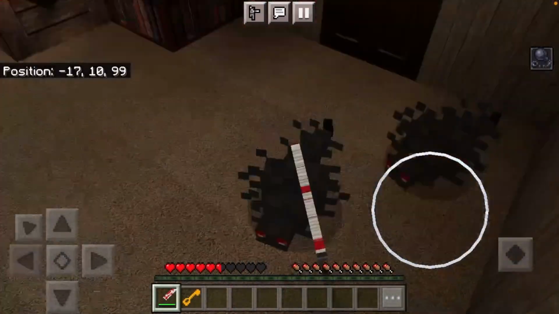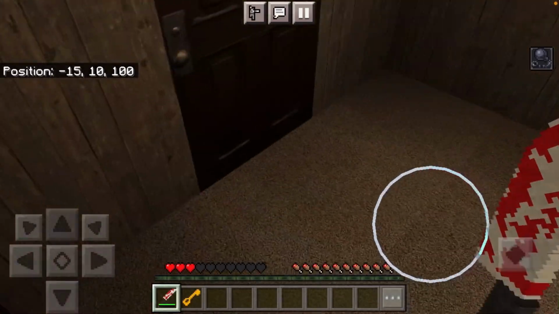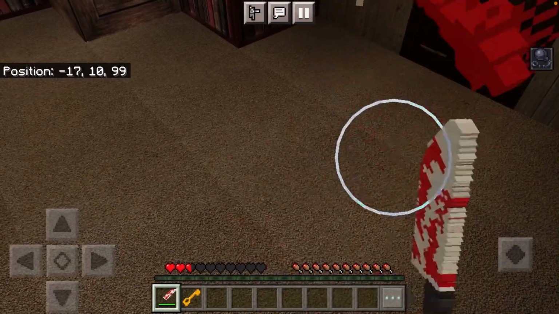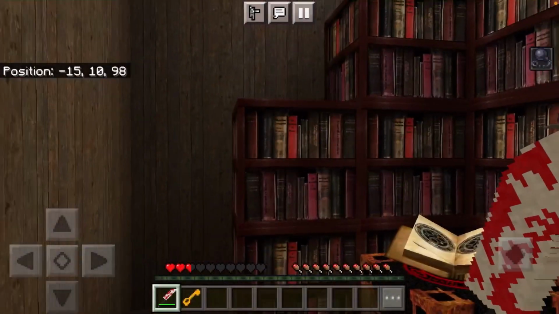Whoa, whoa! Oh, I'm gonna die. No, no, no! Oh, there's so many silverfish. I can't even get out. Oh no! Oh, I'm on 3.5 hearts. I'm gonna die. Oh my goodness, that gave me a heart attack. I thought I was gonna die there.